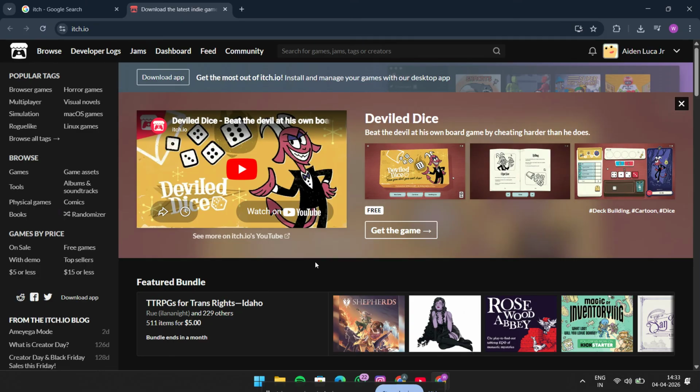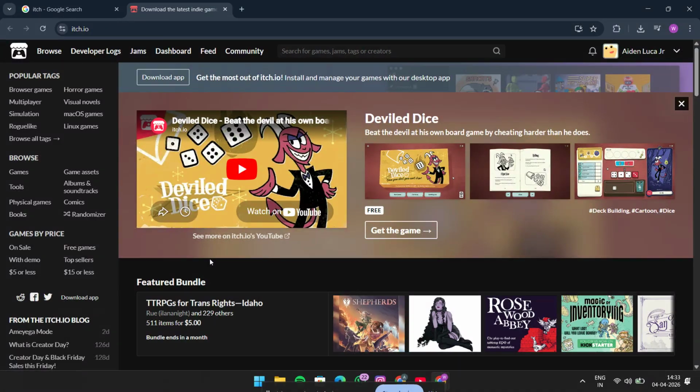A lot of pages on itch.io require the correct account session, so if you're signed out, you may be blocked from viewing the page. If you are already logged in, the next thing to try is logging out and then logging back in again. This forces itch.io to create a fresh session and can fix permissions that may have gone stale. After you sign back in, go back to the page and see if the error is gone.